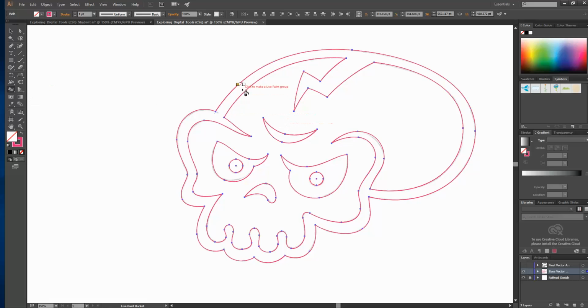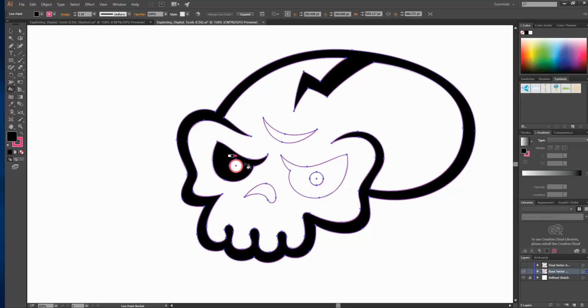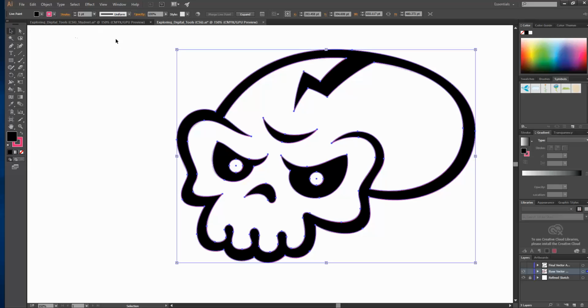So with that tool, we want to give it a color, black, and the idea is to go through and start highlighting the inner layers of what we're looking for. It's a very simple tool. So first thing is to make sure you highlight the entire object, come across to our live paint bucket tool, select the color, and then click in the individual parts.